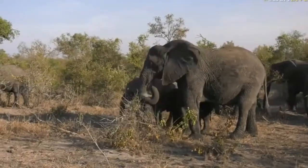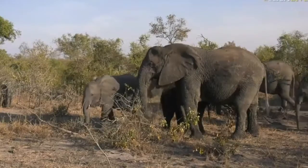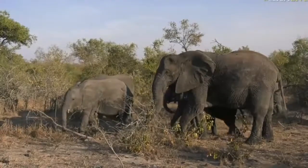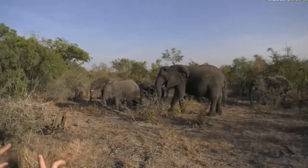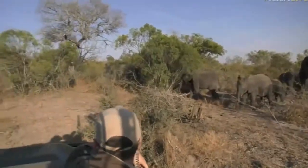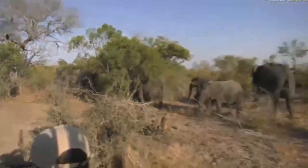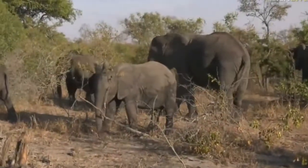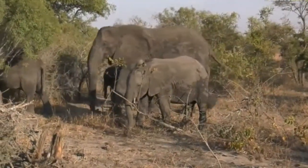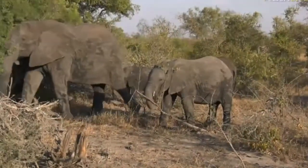It seems they're going to move straight down towards Chitwood Dam — I wouldn't be surprised, as they're moving quite quickly. This particular herd I've seen before; the female in front has very upward-facing tusks and is one you see fairly regularly. They do spend a lot of time in this area. There are a number of different cars trying to get past, which is making quite a mess, so hopefully we'll get all the private cars through.